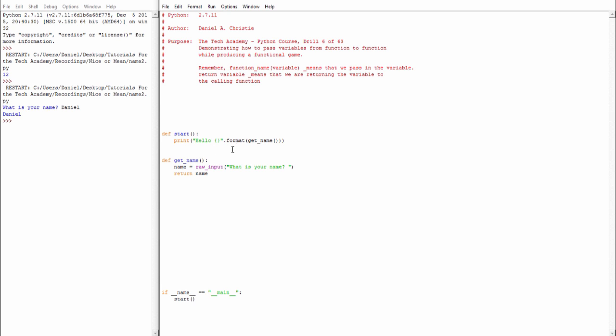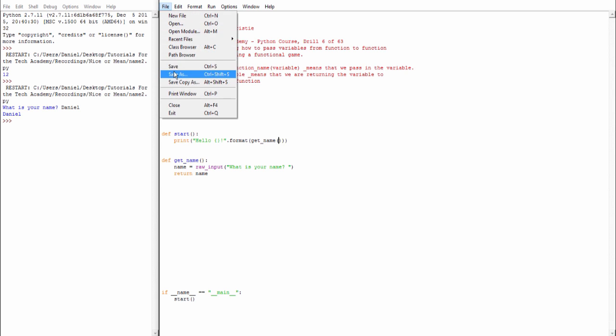That squiggly line right here, this chevron going this way, this one going this way, that's the wildcard. So Python is saying, okay, when I see that, if you put a variable over here, I'm going to substitute it. We are going to get a variable. It's going to be the return of the name from the user. So let's go ahead and see this in action.